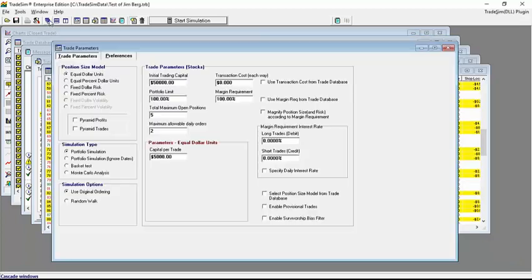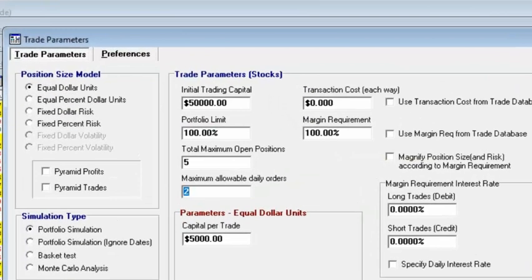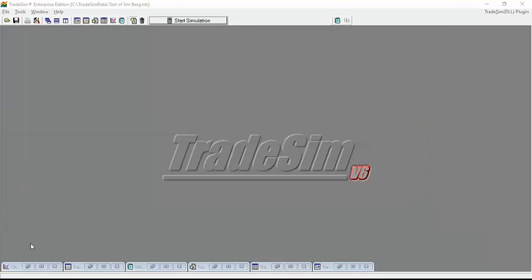Should we look at anything else in this window? No, we don't want to do that. Let's just simply leave these trade parameters as they are. No, let's have 10 open. Oh no, we'll leave that the same. We wanted to compare apples for apples. Let's run the trade simulation. Here we go. And now we'll run the simulation. Start simulation.